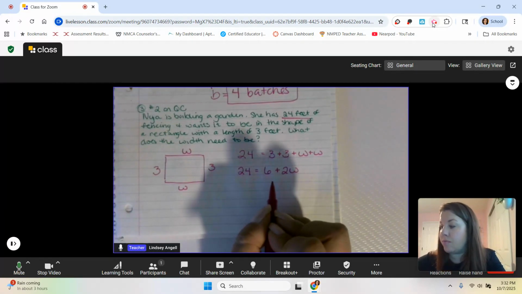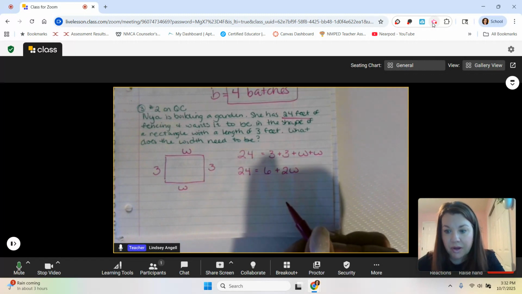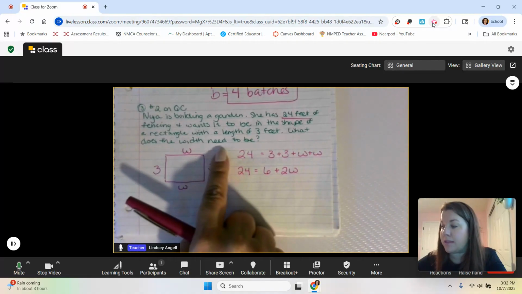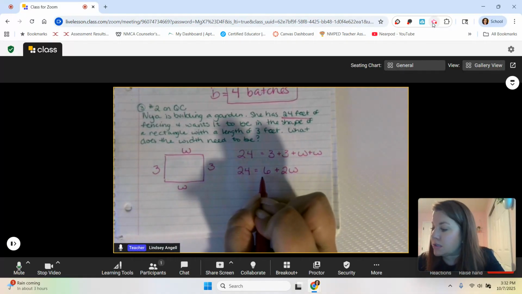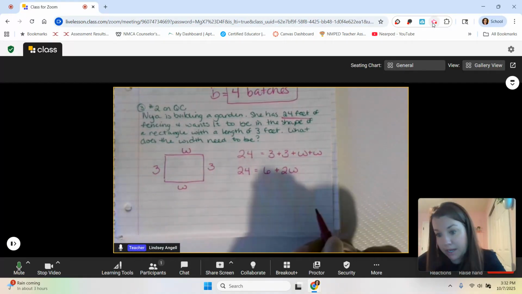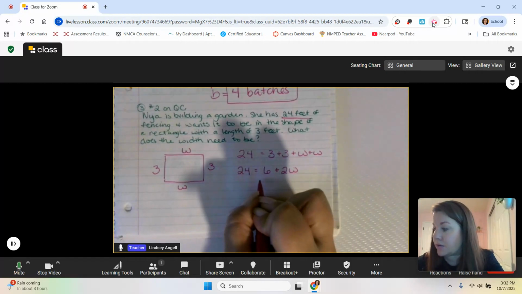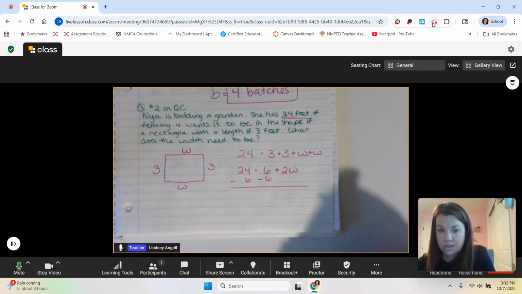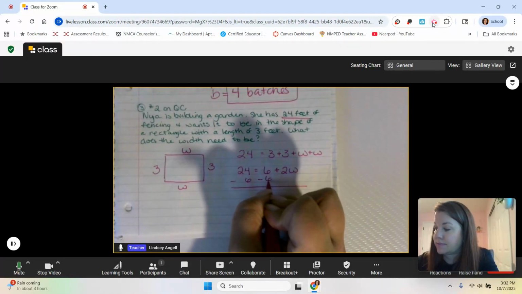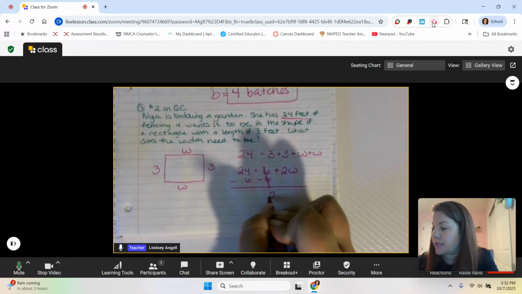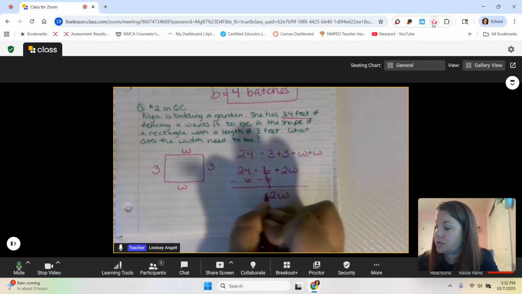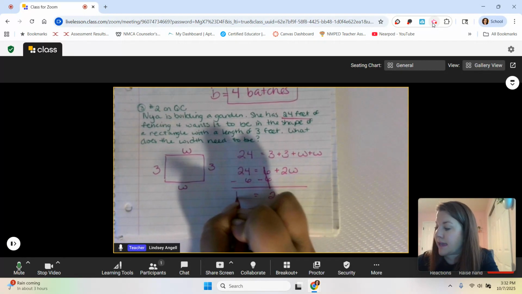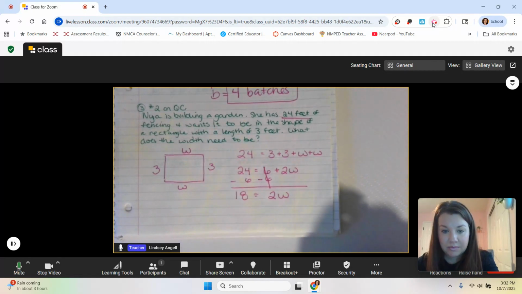And so we're going to solve for our variable. What is the width, right? And that is our final question. What does the width need to be? So right now we have a positive 6, or we need to subtract 6 in order to get rid of it. Whatever you do to one side, you have to do to the other. 6 minus 6 is 0, so those cancel. Over on the right, I've got 2W. And then 24 minus 6, that gets us to 18.